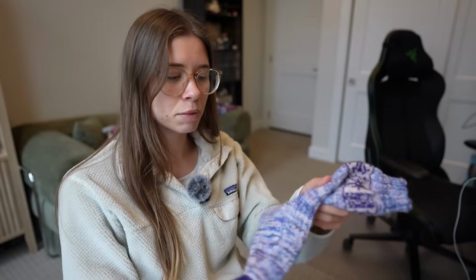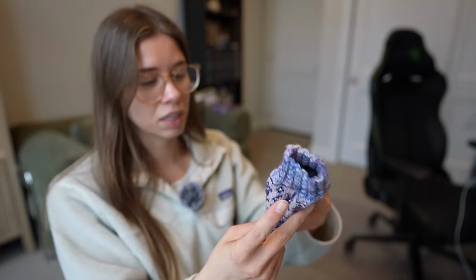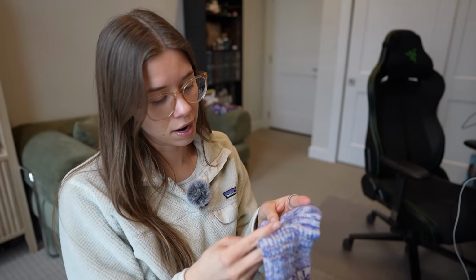because I don't know if I want quite as much increasing as I did on this one, although it is pretty nice when I have a nice deep heel. It fits a little bit better. So I could do that. But yeah, so cool. I don't have to worry about it for 2 days.